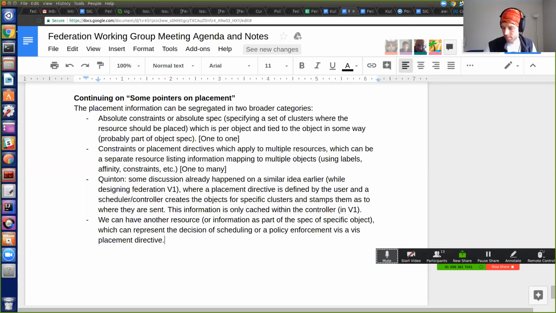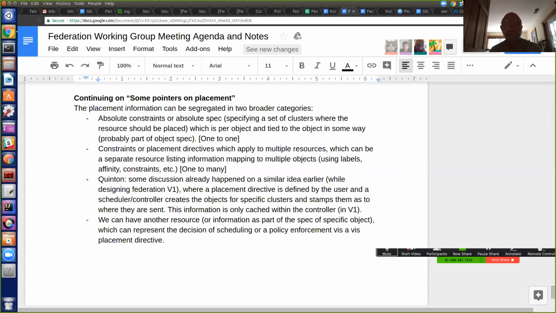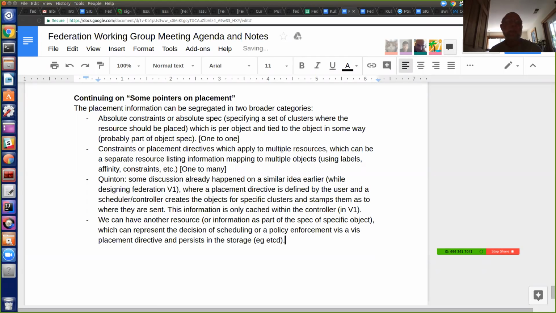I'm trying to reconcile in my head how consistent, how decoupled these scheduling preferences are from the placement preferences. It seems like they would have to be kept consistent. So right now in the example document, the cluster selector says region equals US West, and the scheduling preferences say US East gets 5 and US West gets 5, let's say, or relative weight. So that isn't going to work at the moment, I assume.